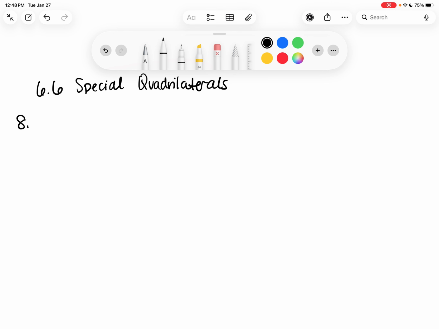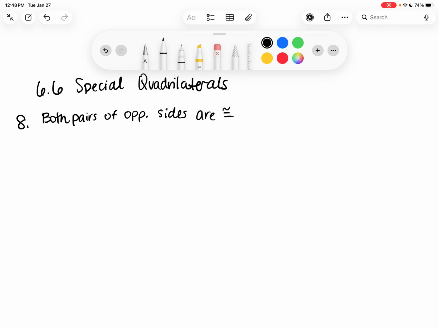So number 8 says both pairs of opposite sides are congruent. So our options are this, I was going to say 7 different things, but I guess technically only 6 different shapes that we have. Oh, there's 7 if you count isosceles trapezoid separate from trapezoid. The book in the table, they do not note isosceles trapezoid. They only do regular trapezoid. But if you want to put that in there too, you obviously can.